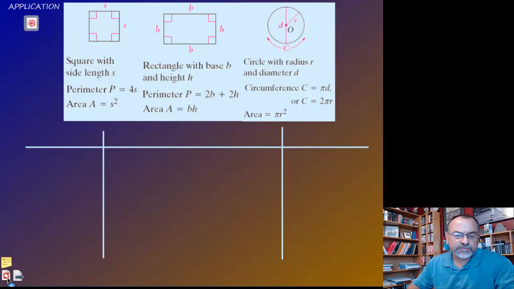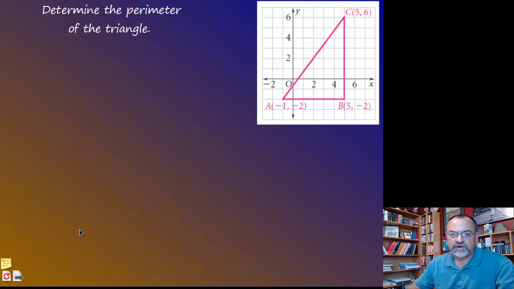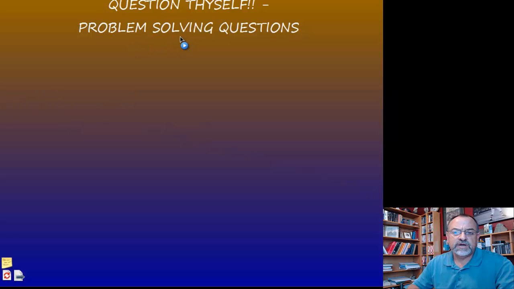So those formulas you need to know and be familiar with, and really the only thing you have to do then is substitute in the values and then calculate the area or its perimeter. Now I do want to talk about a problem like this where we're asked to determine the perimeter of the triangle, and what I want to talk about is how to problem solve as you go through the year.